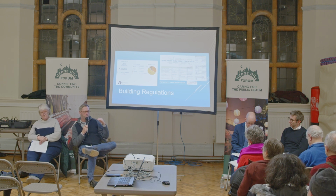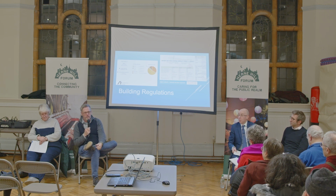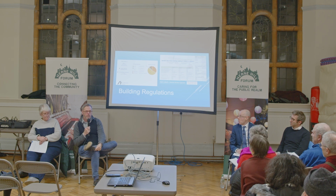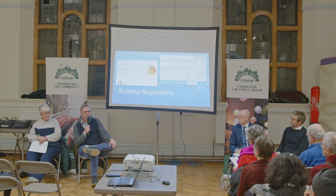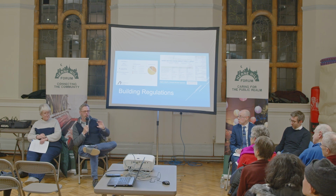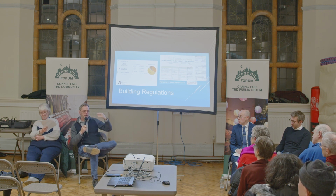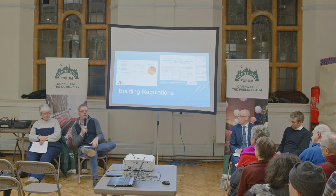There's a big argument about windows, replacement windows, and I'll get into that another time, because some planners like replacement windows and some don't, and they won't approve them, even if they're damaged. And I found that in Georgian terraces, in North London, it's more Georgian; here it's Victorian, in Georgian terraces, very few windows are original. They've been replaced. If you have an original window, you should not touch it. But if you've had a replaced window, if it's been replaced from 6/6 to 1/1, then it's gone against the particular Georgian style. So you could fix heritage and fix energy at the same time by allowing a true double glazed, well done to meet the standards of a Georgian sash.